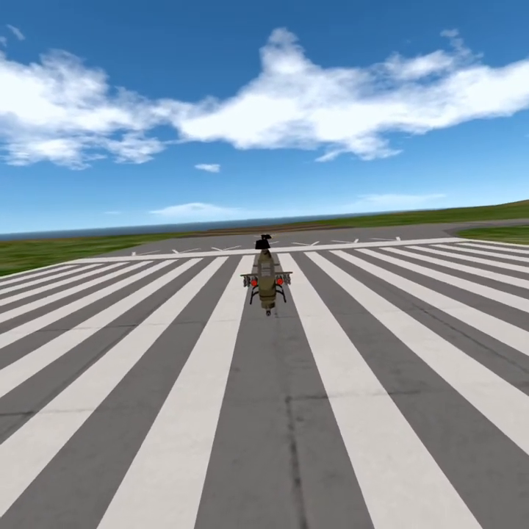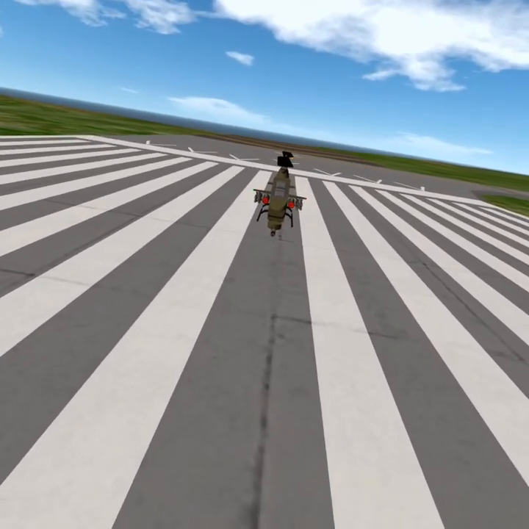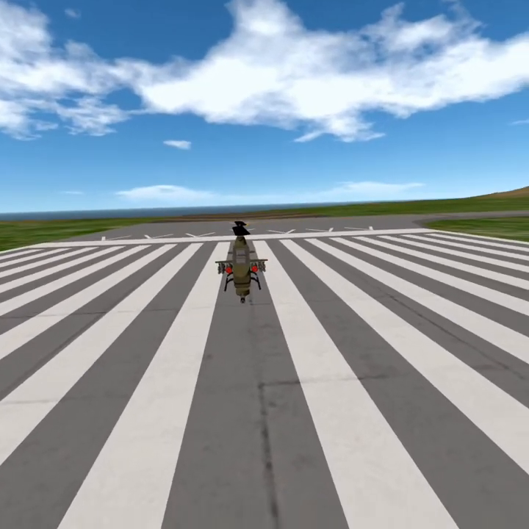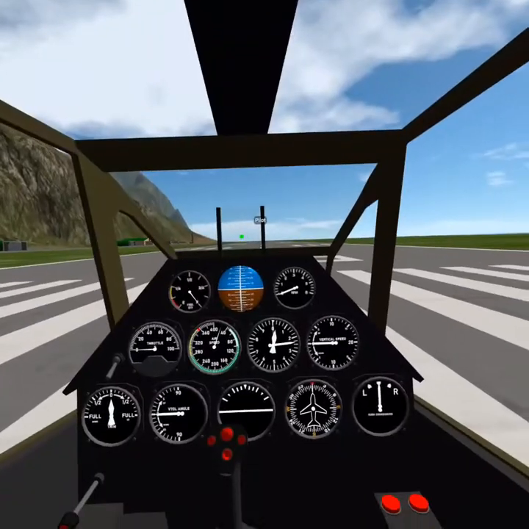Now, the one thing I do notice right off the bat when you spawn this helicopter is our gun has just fallen off. I don't know why that happens, it just does. Maybe the gun's too heavy to fit on the helicopter, but you can't take that minigun with you, unfortunately. It just sits at the end of the runway.